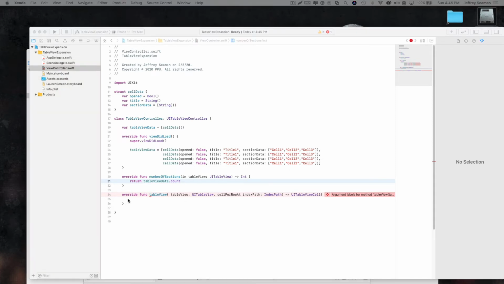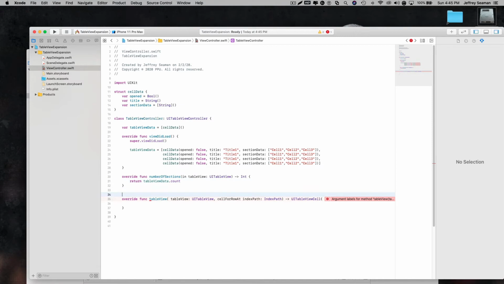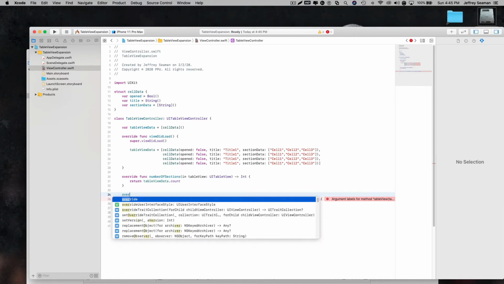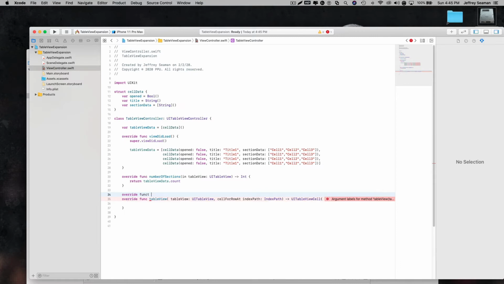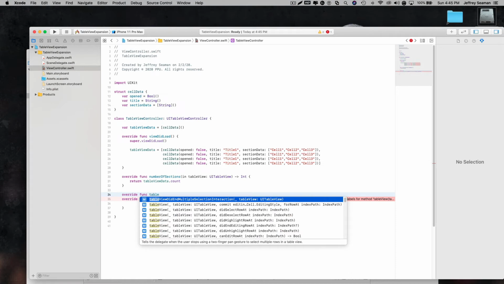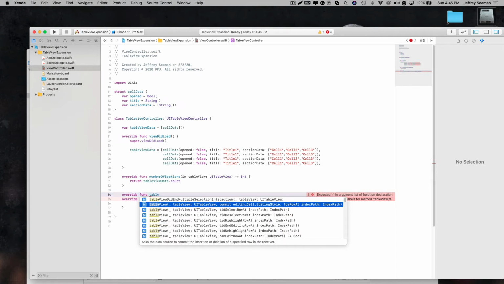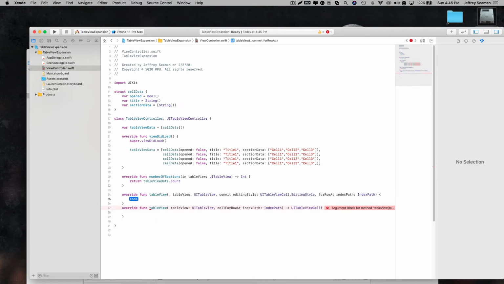Right, so now all we need to do is figure out how many is being returned. So let's do this as an override function. Let's see here, table view. Let's see which one. That is not the right one.